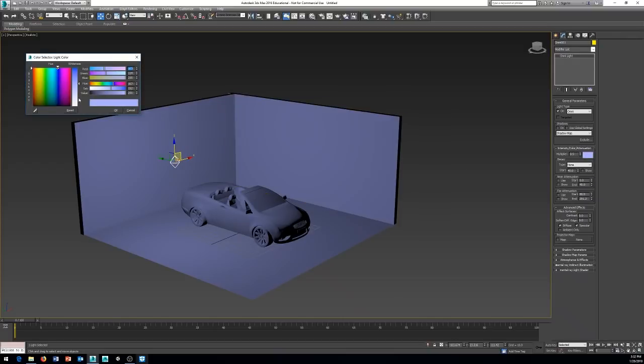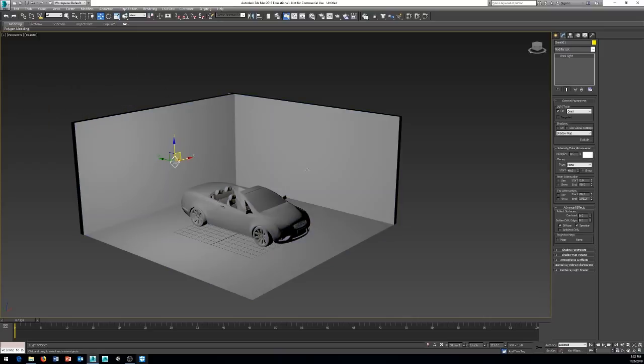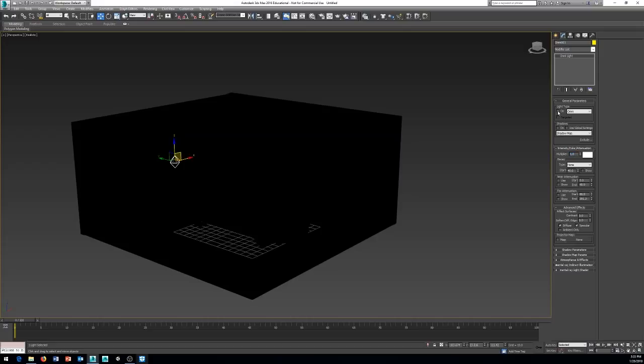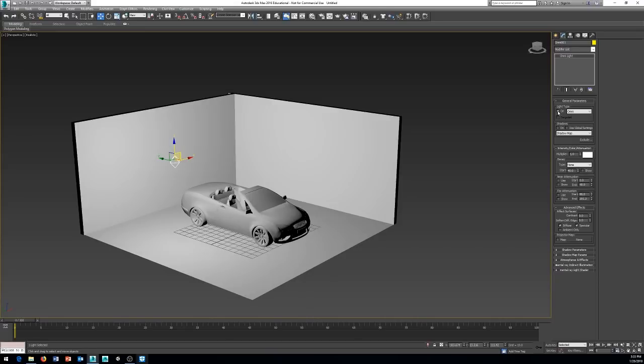So by default, 3ds Max has our color of the light as white, our multiplier is 1. This is default. We can come in and change any one of these attributes that we want to. What we can see at the top is we have our light on, and if we click it off, we'll see that our scene goes dark. Click it back on and our light is again lighting our scene. And we have the type of light that we have. So Omni, again, we can choose spotlight, directional light, and it will turn our Omni light into those types of lights. But we're going to stick with Omni for this one.